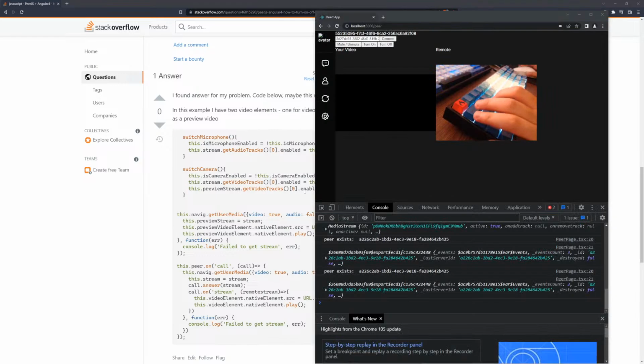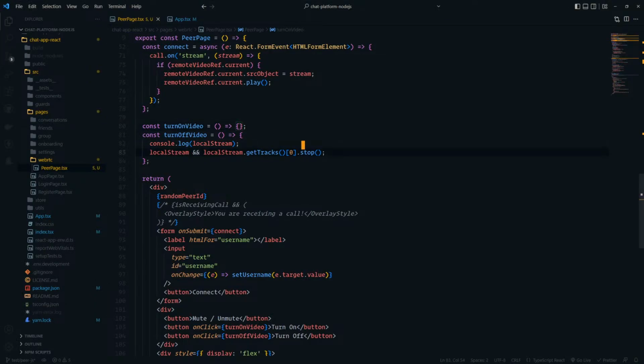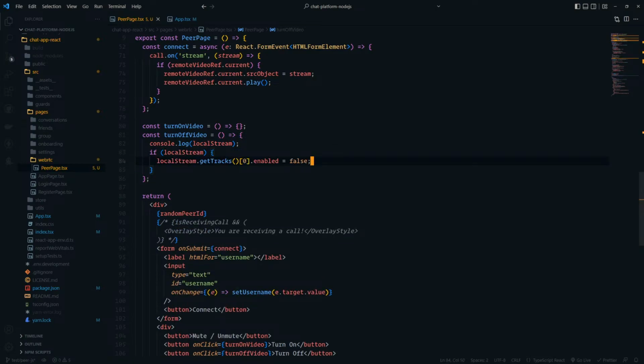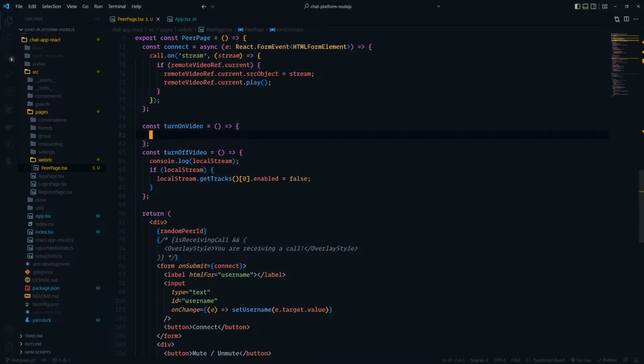I think maybe we don't want to stop. Okay, yeah. I think maybe setting this to stop is not good. We want to set it to a boolean, because stopping it will just stop the entire thing, which doesn't make any sense, right?